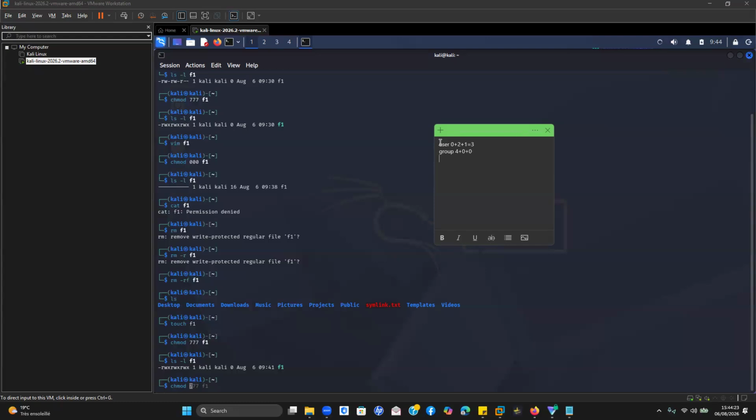And also we will give it for the others. The others, we will say they have full control. So they can read, write, and execute, which is read plus write plus execute.